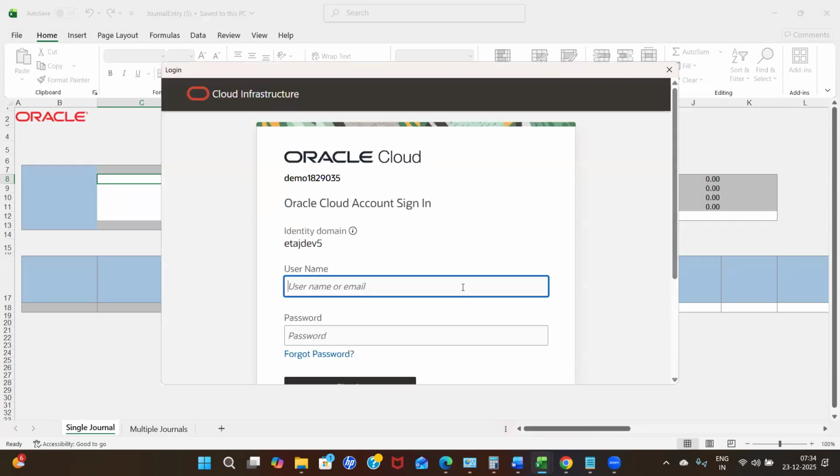Then again, you need to enter the user ID and password, the one we have used for the main login, and the same user ID and password we have to enter here to log in to this ADFDI journal entry spreadsheet. Enter the username.